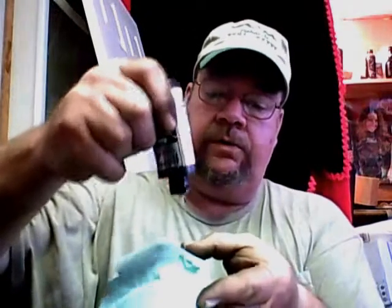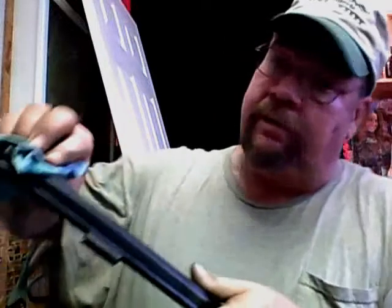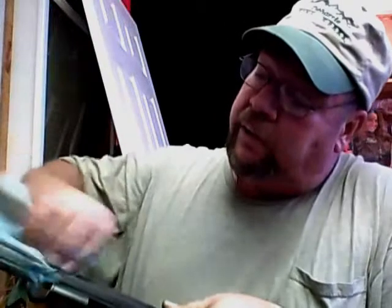Alright, put the old door back up there. Give me a clean rag, and I'm gonna use a little bit of gun oil, okay? Nothing special, just some old Hoppe's gun oil. What I'm gonna do is spray it right here on this rag. It doesn't take a whole lot. Now I'm gonna start rubbing this barrel down with it. I don't know if you can see it or not.